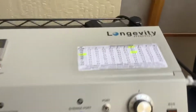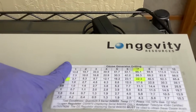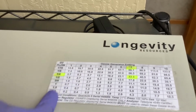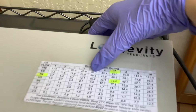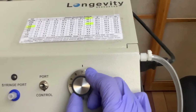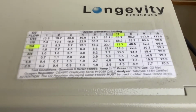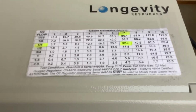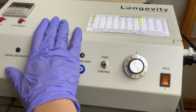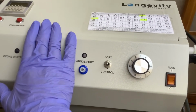The way that these are set up, they have a flow chart here, as you can see, and the oxygen tank setting in liters per minute is on this side, on this column, and then the ozone generator setting is along the top. This corresponds to what you see on this knob, okay? So what we've already highlighted in this practice is what is appropriate for our ozone treatment. And so each machine, by the way, is calibrated especially for its use. So this has been calibrated. I believe the last time was in 2019, I believe.